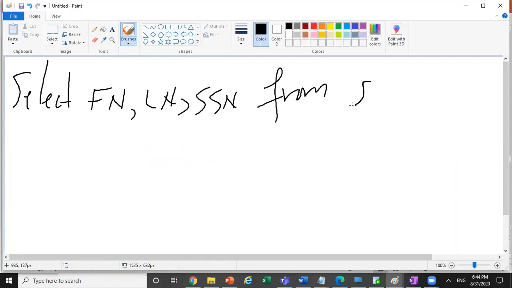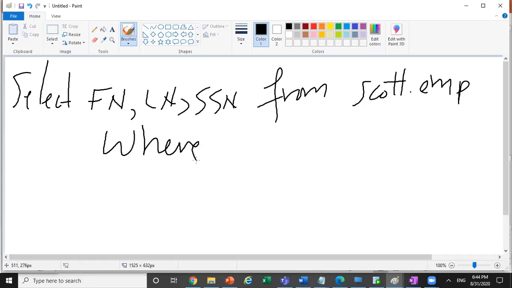From out.emp, where, if this column exists there, I'm just taking an example, where source, no, let me not take social security. Let me take where last name is equal ABC.